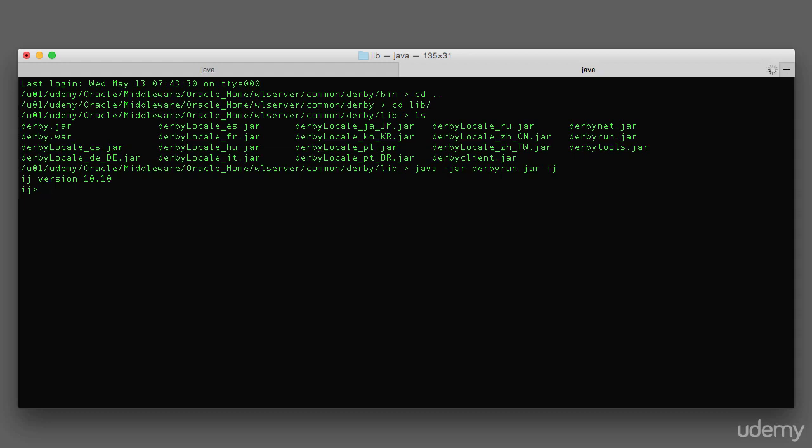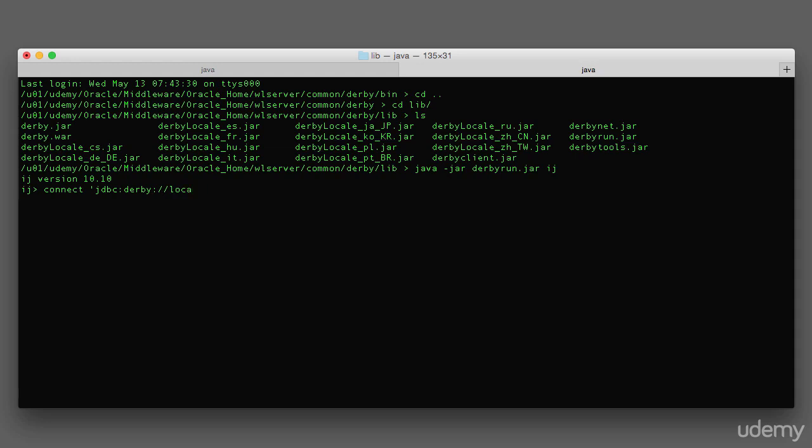So in order to create a database within Derby, we can issue a connect statement. So we're going to connect to a database. It may seem kind of weird, but we're going to connect to a database that doesn't exist, but we're going to pass in a parameter to create it if it doesn't exist. So the syntax, and this is in the lab, so I'm just going to type it out here. And this is standard JDBC syntax for Derby.